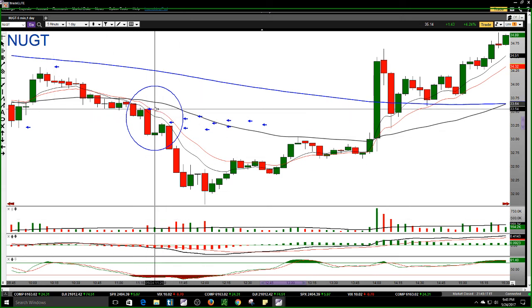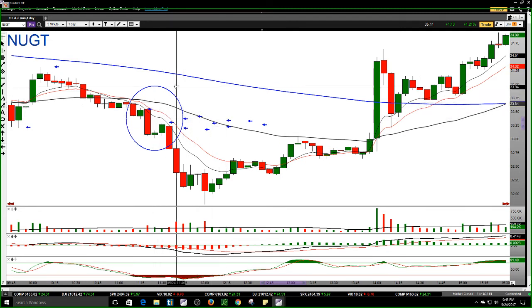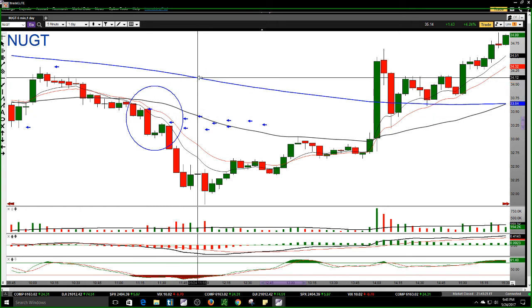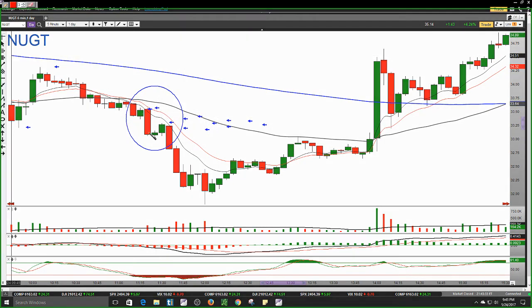So why, if it breaks over that wick, will I cover it? Because then it won't be an inside candle anymore. It'll be obviously a breakout candle, a reversal candle. As long as it stays under that candle, it can bump around for all the time that it wants. So this is an inside candle. It did not break the top. That's where your stops would be. So you would not get stopped out, and this chart could have bumped around here for the entire rest of the afternoon. As long as it remains underneath that line, it should keep you in the trade long enough to see the thing break to the downside.